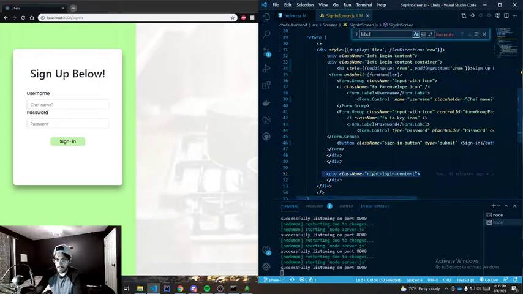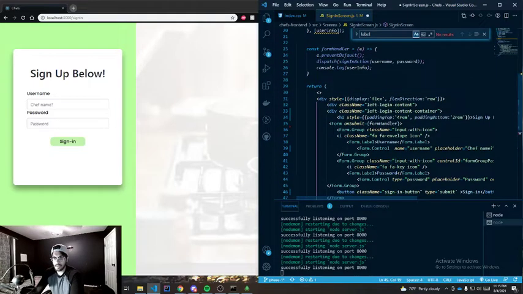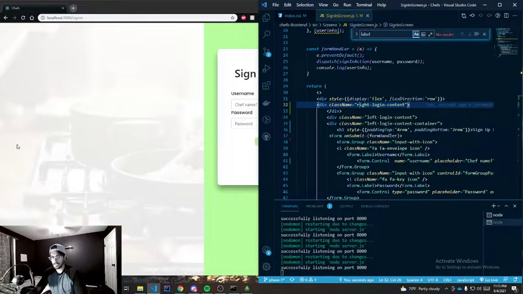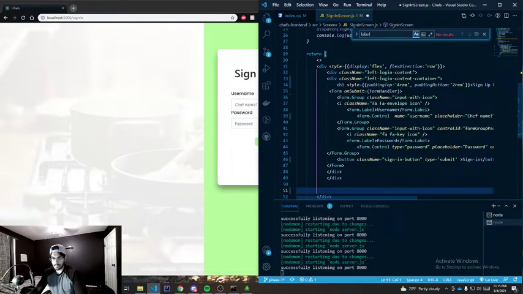If I take this right login content and put it up top over here, watch what happens. Everything gets switched around because this gets read first and then this, going left to right. So that's something to be mindful of as you're designing or coding.